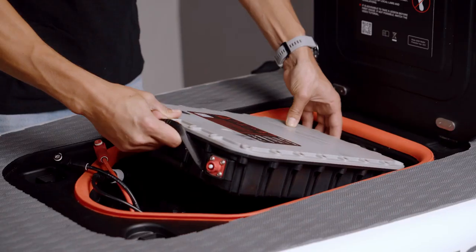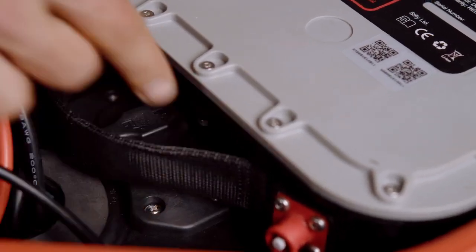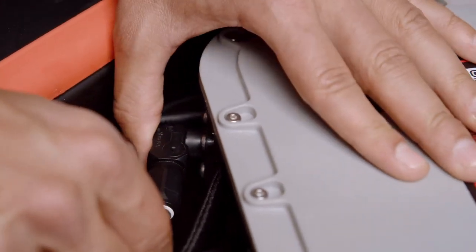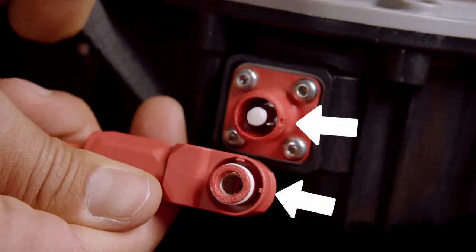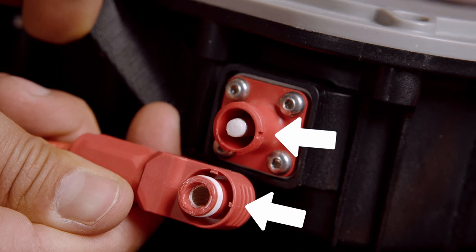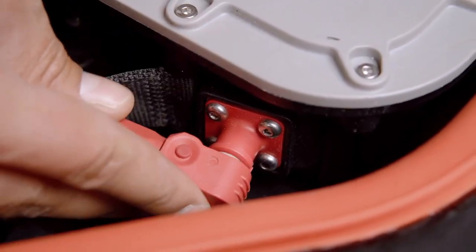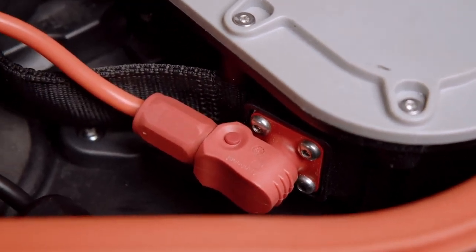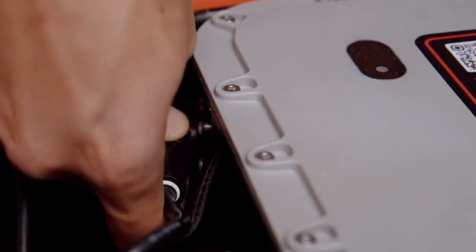Carefully place the battery into its compartment and lock it by rotating the knob 90 degrees. Attach the black power cable by pushing the plug connector onto the black socket connector of the battery until you hear a click. The positive red connector has a unique key so that it can't be attached to the wrong terminal. Align it sideways to the battery with its top pointing outwards as shown in the video and push it in. To remove the connector plug, push the little button on its side and pull it out gently.